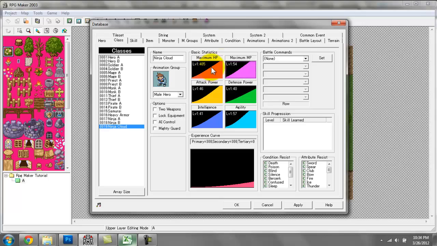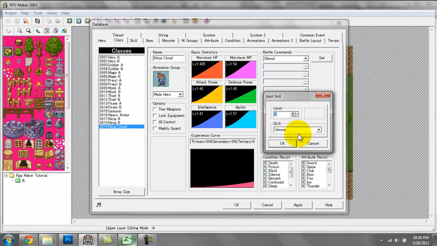So if you're going to use the default battle system, this is a good way to map out your character's growth and their progress. Skill progression, so you can say at level 1 he'll learn Venom, at level 5 you can have him learn any one of these abilities, which you can find in the database under animations, I think.